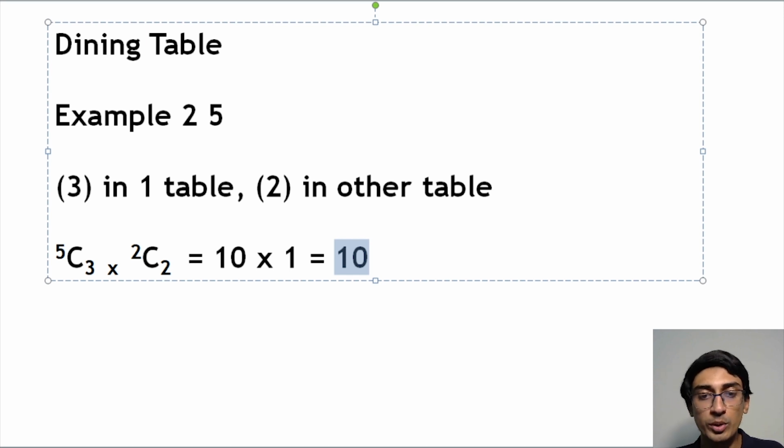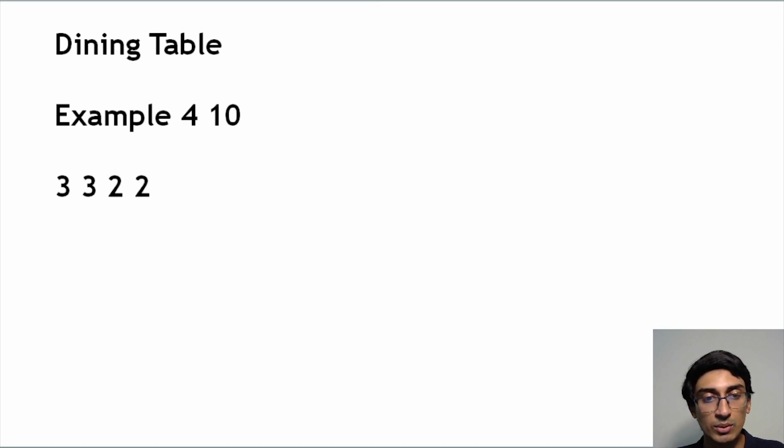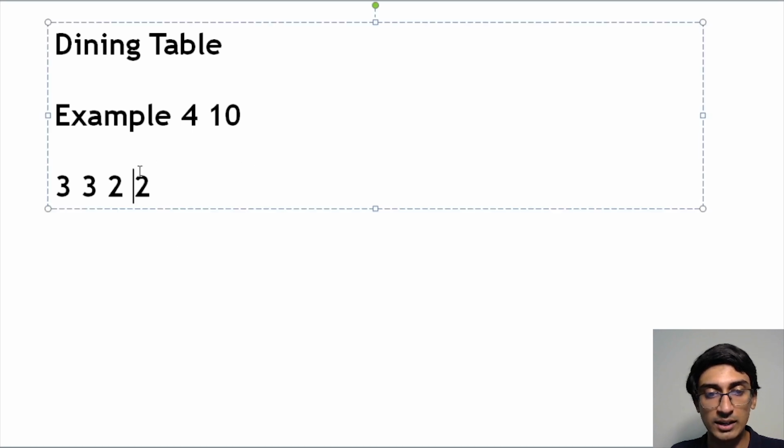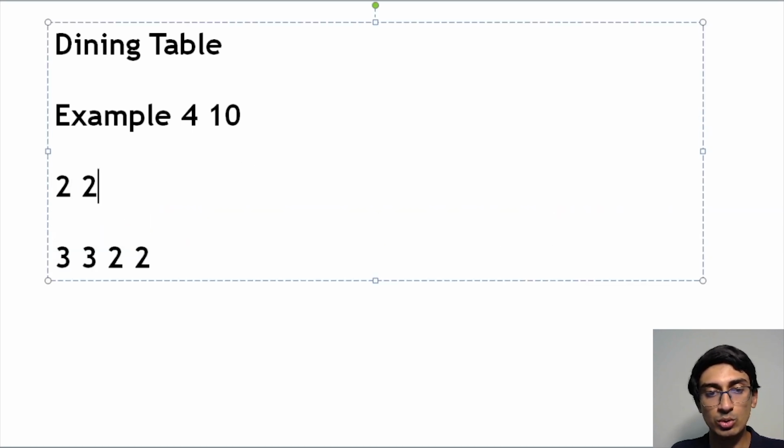So let's look at a few more examples. The best way to do that is by taking more examples and understanding, right? So let's, for example, take 4 and 10. In 4 and 10, what's happening? We have 4 tables and 10 people, and we need to divide 10 people amongst 4 tables such that it is divided as equally as possible. Well, the easiest way is first you divide 2, 2, 2, 2.